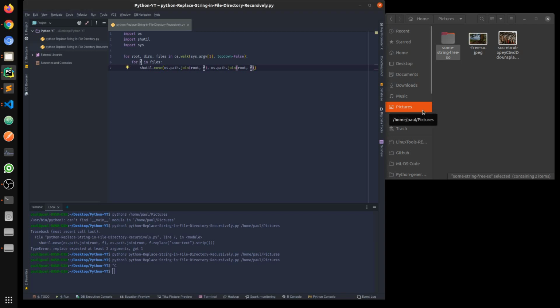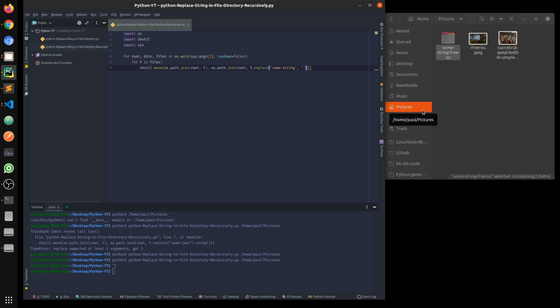So that would be f.replace. This also takes two arguments. One is my existing string. Let's say my file name has a string called sum string, and I want to replace it with an empty string.